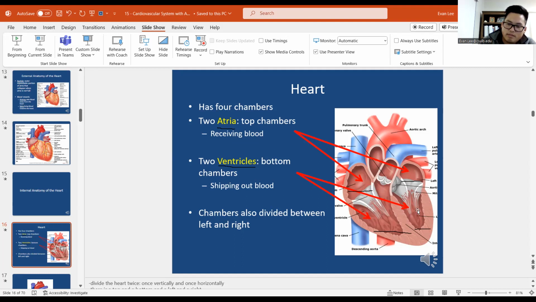Now, the bottom chambers, if you look closely, actually have a thicker myocardium, especially the left side. These 2 chambers don't have a very complex job, but a very important job, which is that these, made up of muscular tissue, will squeeze that blood out. So it squeezes the blood out, and that's where you can push the blood forward. So these are going to be called the ventricles at the bottom of the heart.